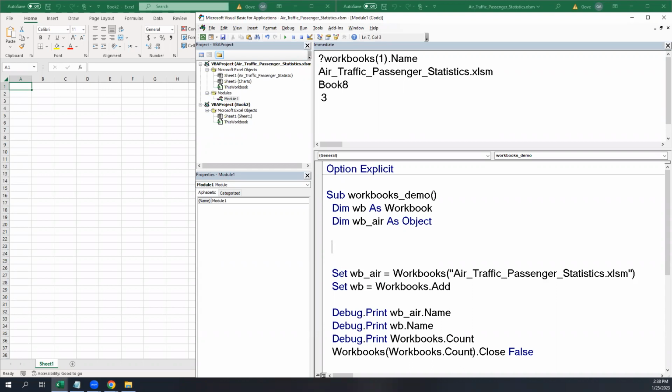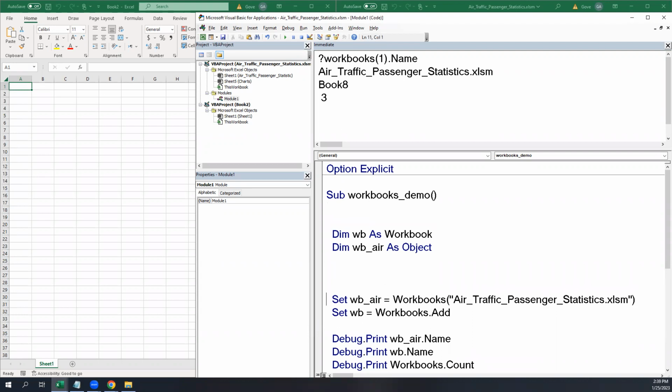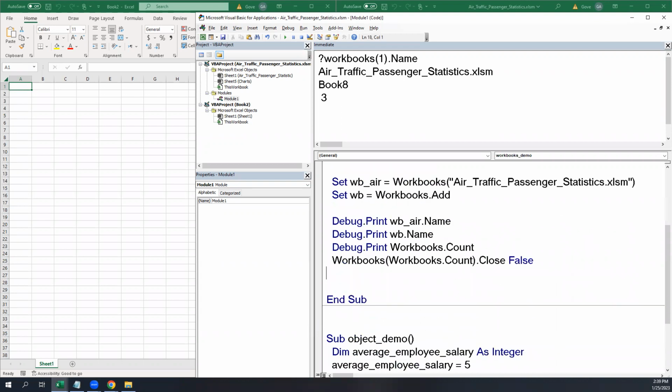Okay. So that's the workbooks collection. Do you have any other burning questions about workbooks and what you might be able to manipulate with them? It has an Open method, so you can open it and give it a full path to work. Should we see it open? Let's go ahead and see how to open an existing workbook. So let's do one last thing, and then we'll move on to worksheets. I'll just open one down here at the bottom.